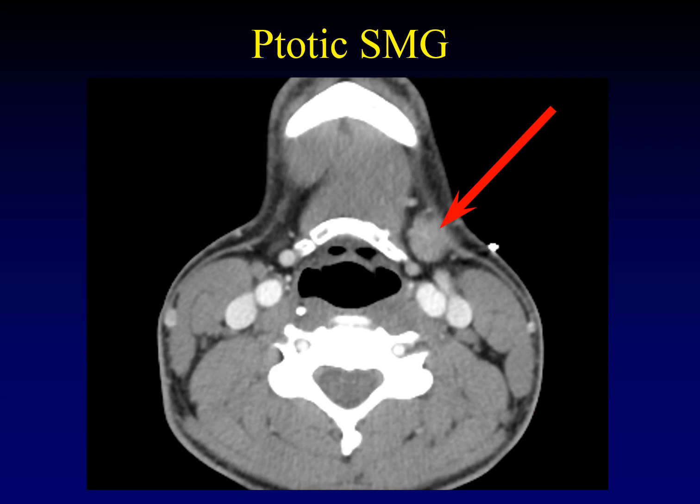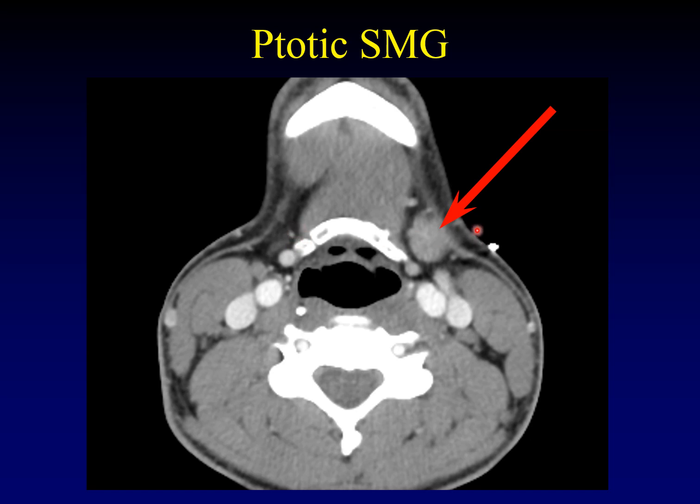Sometimes the submandibular gland is asymmetric in size, and sometimes one is just a little bit lower than the other. If one submandibular gland is more inferior than its counterpart, we call that a ptotic submandibular gland. I usually reserve that term for when the submandibular gland comes down and reaches the hyoid bone, but it's the asymmetry that's actually important. So you can use the term ptotic anytime one is lower than the other. Why? Because that's palpable as an asymmetry.